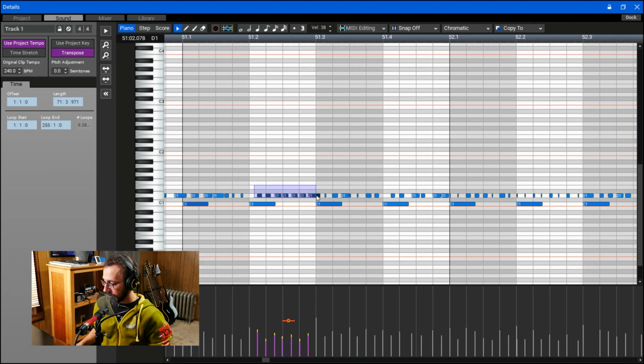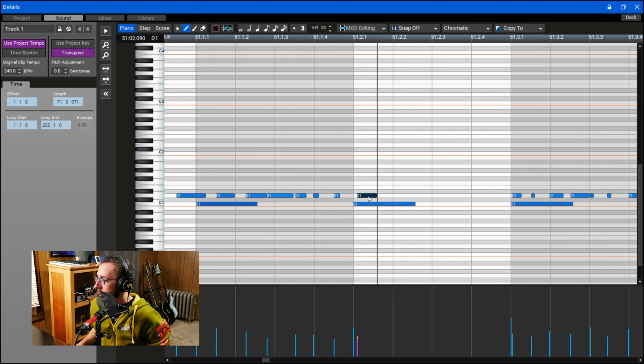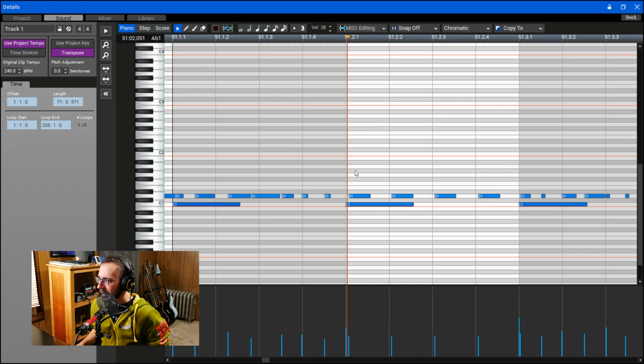let's just delete this. I would just gradually add random notes, kind of keep them close to the grid. 16th notes kind of works, but if I want to make it a little bit more realistic, going off of what I programmed here, I would add a bit more notes.